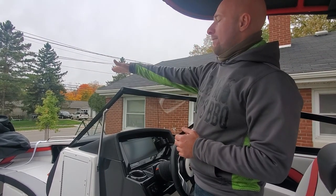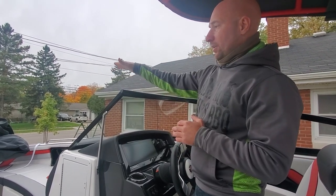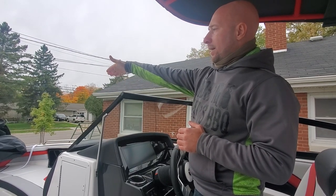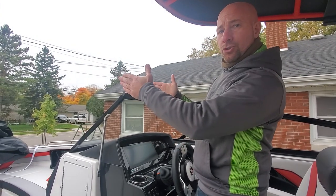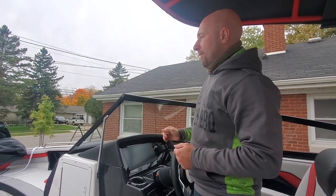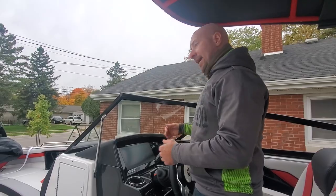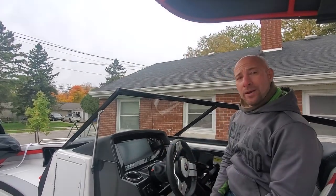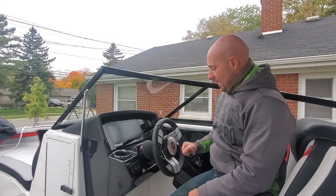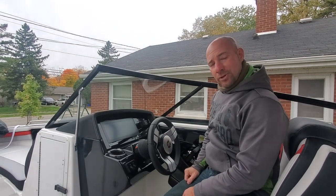So I drive up until I feel like I'm pretty close. I go over and I look at my roller, and I make sure that my boat is straight on it. In case I'm a little bit crooked or whatever, I can straighten it out. Make sure I drive on that last little bit straight. And I come back here and I'm like, well, which way am I pointed? Well, now I always know which way is straight. And that little thing there is pretty freaking cool.